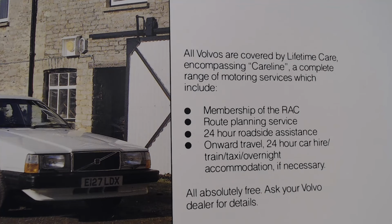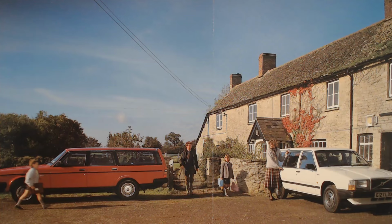But to be honest with you, Volvos were pretty reliable cars, so I'm sure giving it away for free wasn't such a big deal for them. Centrum is actually a really lovely scene. Actually, anyone know where this is? It'd be interesting to know whereabouts in the UK these beautiful little cottages are that they did this sort of photo in. I'm sure it'd be an extremely expensive place, and of course Volvo's a little bit upmarket, so ideal. Anyway, let's just zoom in a little bit.